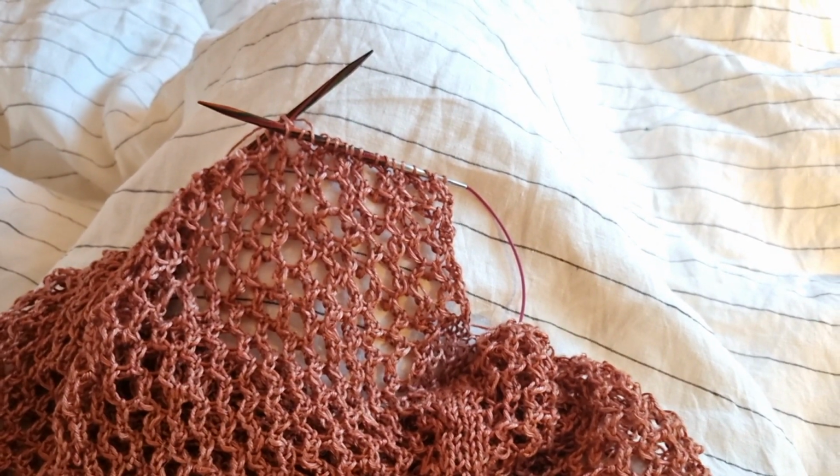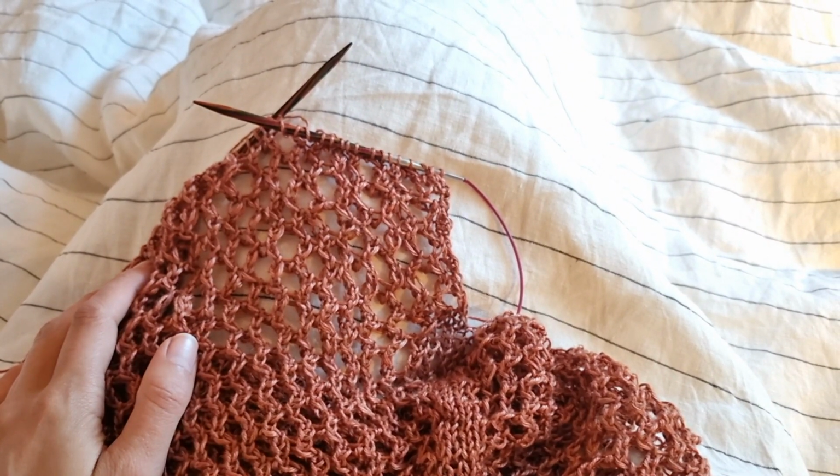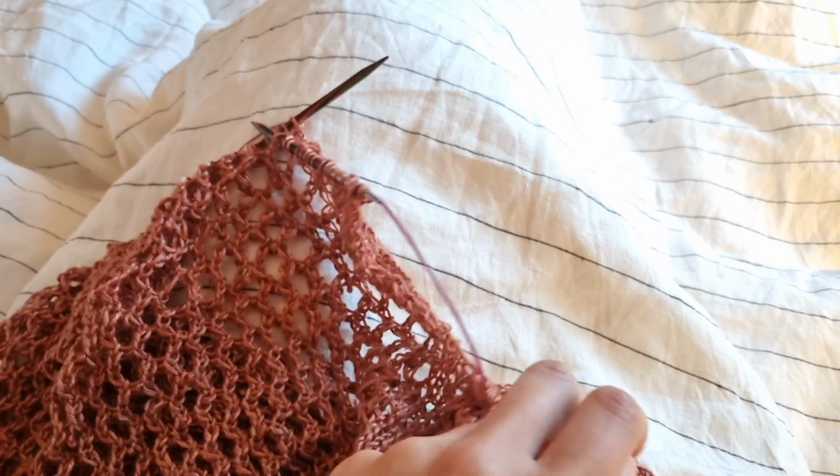Anyway, as I'm starting to ramble, I'm going to carry on doing a bit more knitting, but I just wanted to show you the progress.